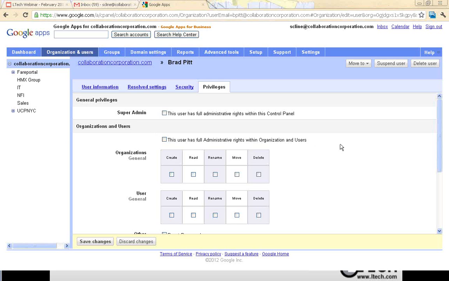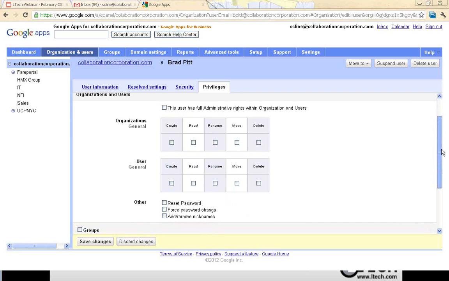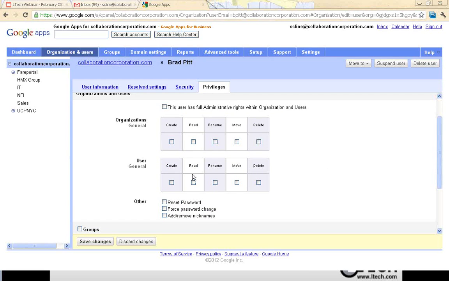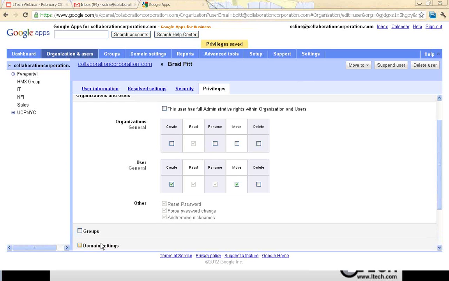So for example, maybe B. Pitt works at the help desk, and we want him to be able to reset passwords or force a password change. And under the user section, we're going to allow him to rename users and create users and perhaps move users into organizations. So I've given him these specific privileges.